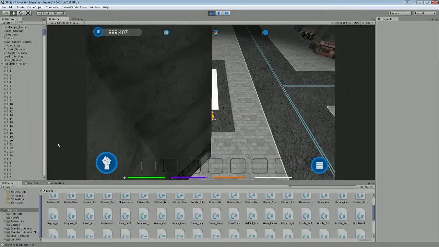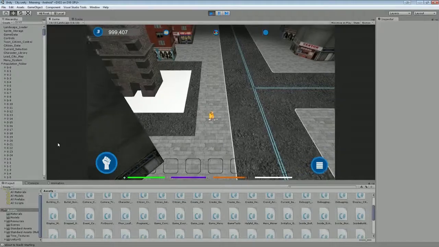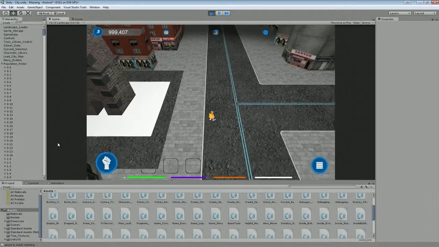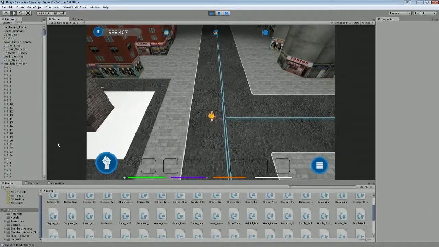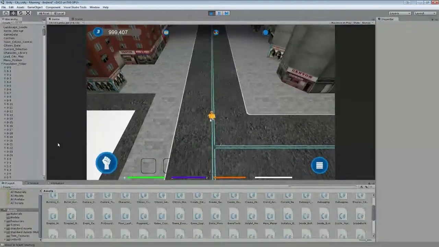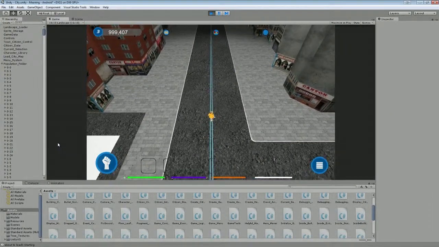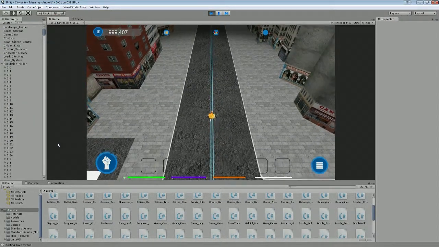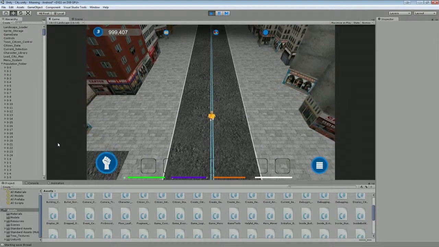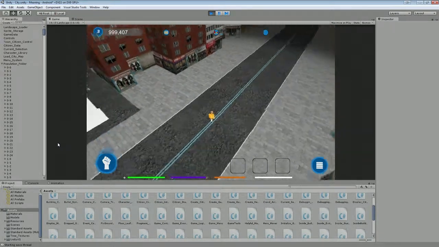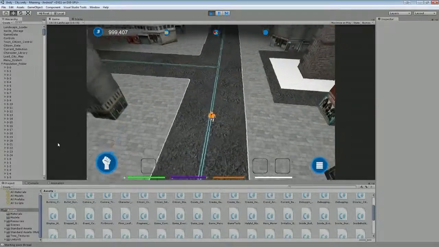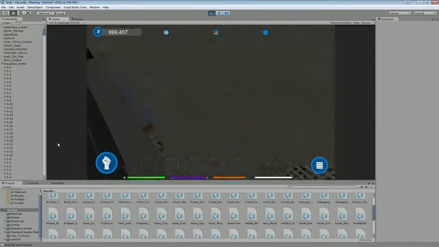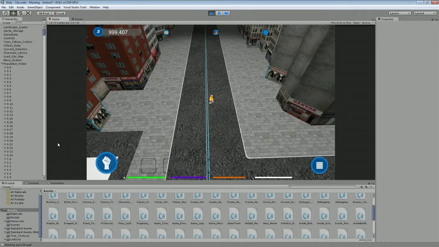Not particularly fast, in fact very slowly, but I have a run animation rendered and ready to go, I've just not implemented it. But I have got controls now with a USB Xbox controller which I've got for the PC and I can use to move him around. I've also got, wait for it, this is exciting, a camera which also rotates around and zooms out and zooms back in again.